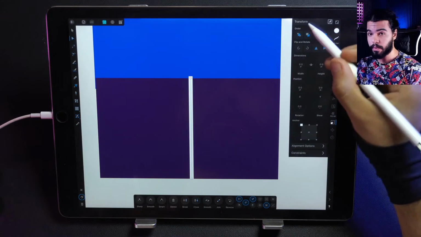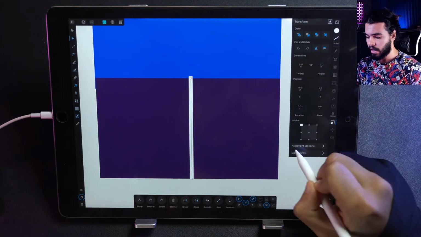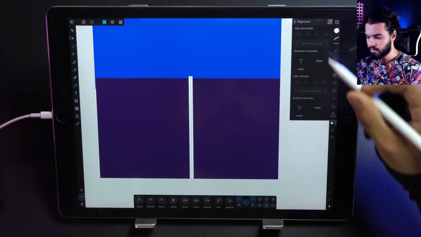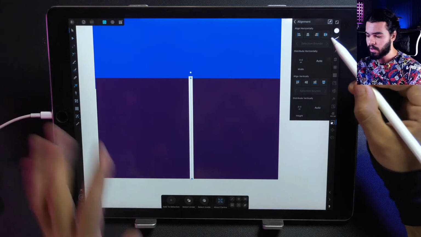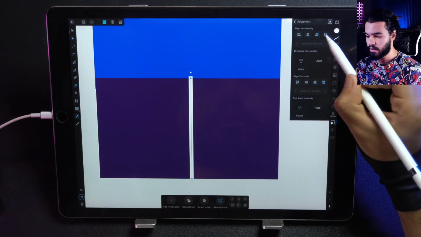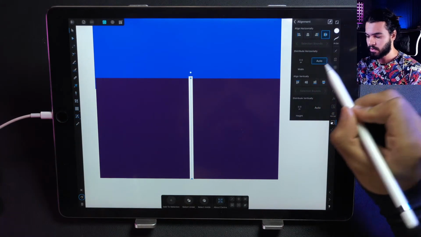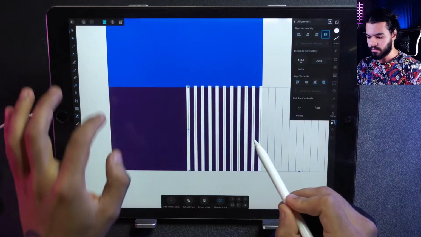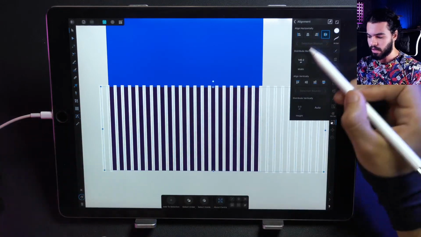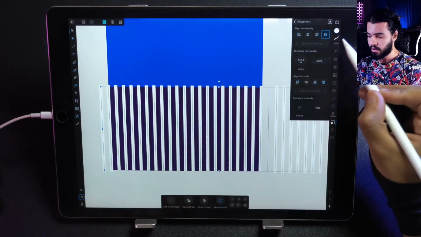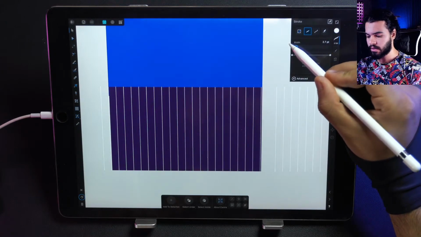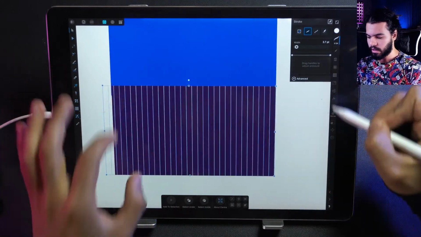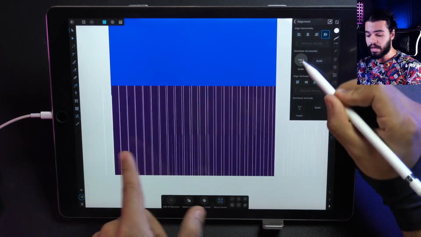In this option, transform panel. Look, alignment options. Of course you need to select all of them. Click here in the move tool, and you guys will see this option on here. Align horizontal. Click here, auto, and you guys can change the position to the middle. You guys can change the distance between them. Of course, I will reduce here the outline, and let me show you. I can change here the space between them.